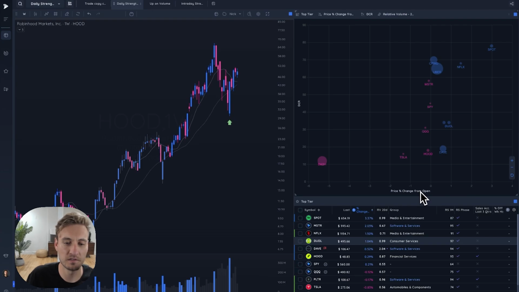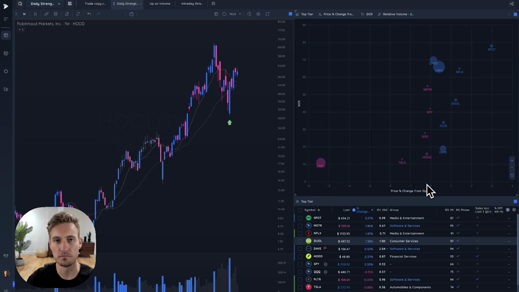And why I like this is because it helps show intraday momentum. Even though I'm not an intraday trader, I mainly use weekly charts, I like to monitor this bubble chart when I'm at the desk, because it gives me a pulse on things that I would otherwise miss. The price percent change from open really helps to show what's moving instead of just what moved overnight, which really makes a huge difference from my experience.